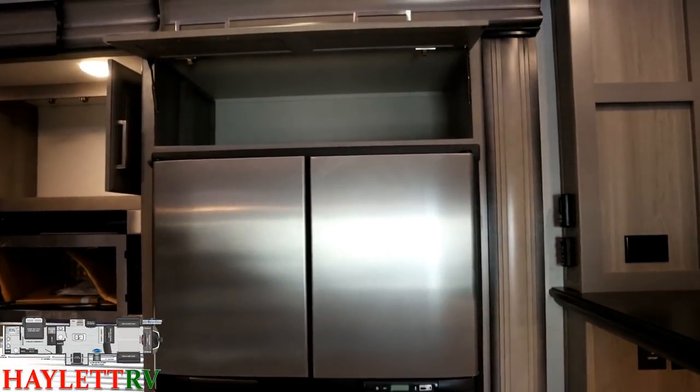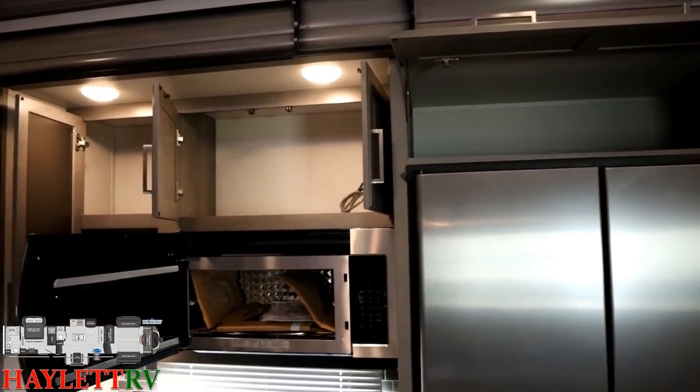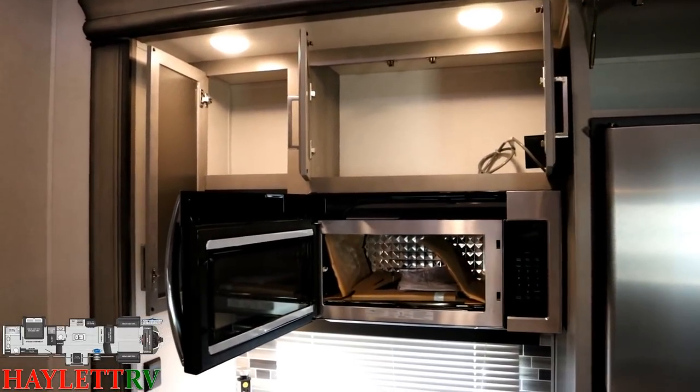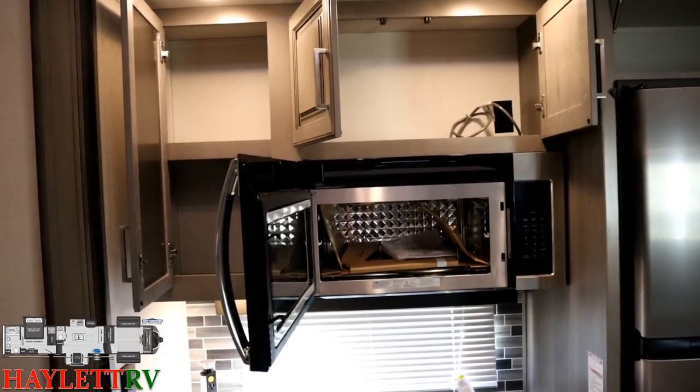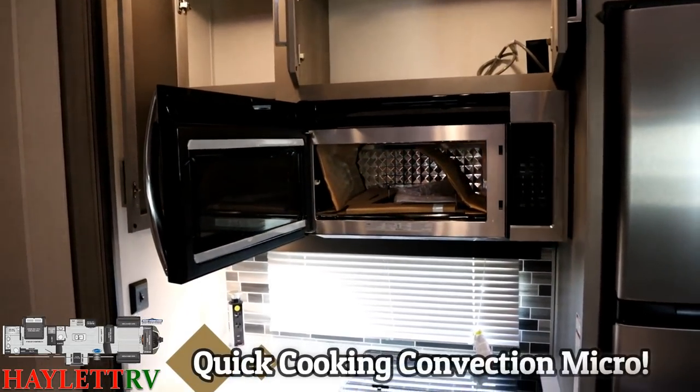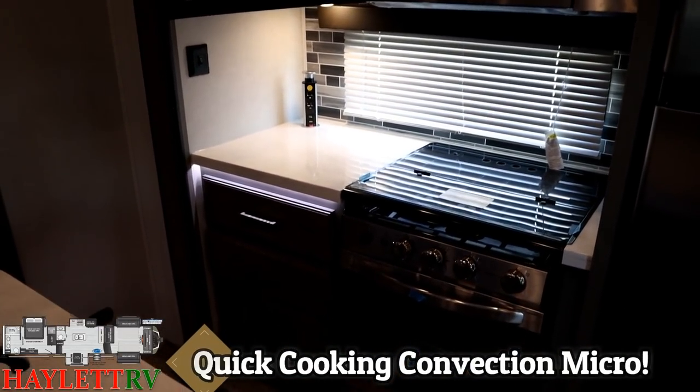I like that strut on that double cabinet above as well. And this slide is tall like a toy hauler, which I love because this kitchen could otherwise be considered a little bit lacking in storage space, but it really benefits here. You see the big standard convection microwave oven. Down below, we've got the pop-up power tower.